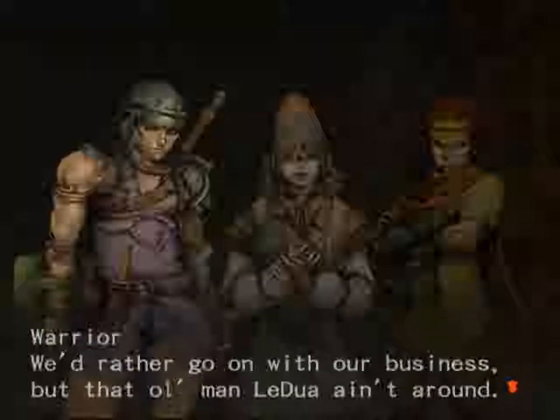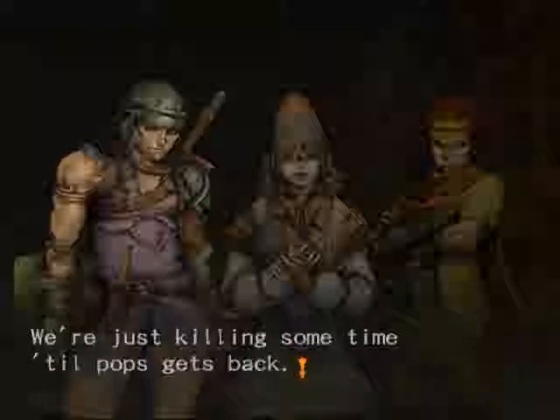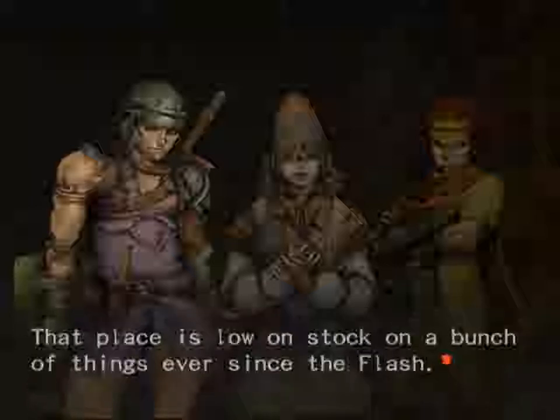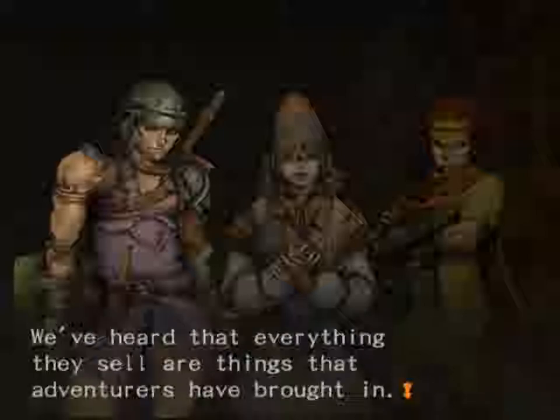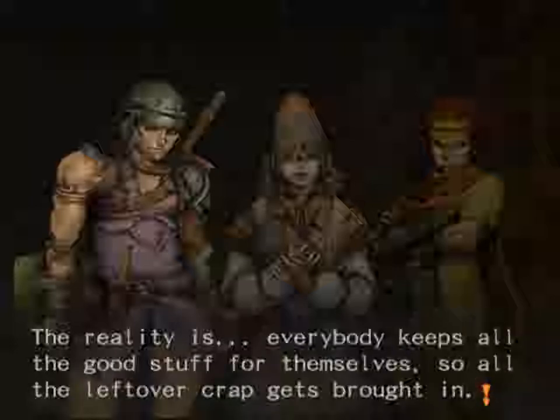We'd rather go on with our business, but that old man Ladua ain't around. Ladua? We're just killing some time until Pops gets back. We need to deliver these to Vigor's shop. That place is low on stock on a bunch of things ever since the Flash. They're even low on basic stuff like longswords. Yeah, I'm not sure if those were available for sale before. We've heard that everything they sell are things that adventurers have brought in. The reality is, everybody keeps all the good stuff for themselves, so all the leftover crap gets brought in.